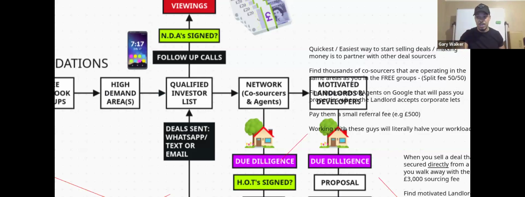So it's a good question, Linda. Like I said, it's kind of a two-way answer. Yes, you do negotiate up front at first, but if for whatever reason you're not getting any luck or you're having issues figuring out what the numbers should be, lean on your list. Your list is the backbone of your business. It's actually quite ironic because on this diagram, the qualified investor list literally sits right in the center, right? It's like the spine of the business. So you can refer to it whether you've got the deal agreed or not. I hope that answers your question, Linda. Let me know in the chat if that makes sense.